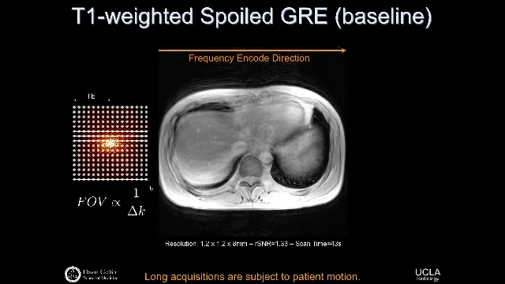Maybe this is the K-space that we need to acquire to get this image. And if there's a positive to this image, it's that the resolution is pretty good at 1.2 by 1.2. In fact, the signal to noise might be pretty high. Here I'm just using what I call a relative signal to noise so you can appreciate how the signal to noise changes in some protocols I'll show you in just a second. The downside here is that this is a T1 weighted protocol, but because it's so long, those long acquisitions are subject to patient motion, and we can't get a good diagnostic image. So we've got to scan faster.